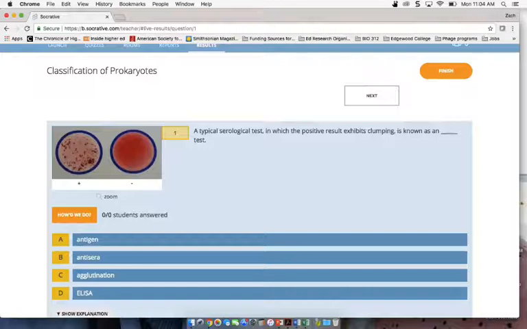If your microorganism is bound by the antibody, it clumps, and that's a positive result. So if, for example, let's say that these are two samples here. One has, let's say, O26 E. coli. One has O157 E. coli. Our antibody is an anti-O26 E. coli antibody. And the positive result would look like what we see on the left there.